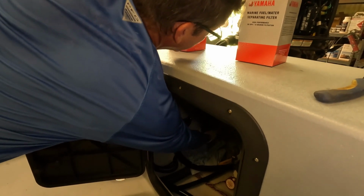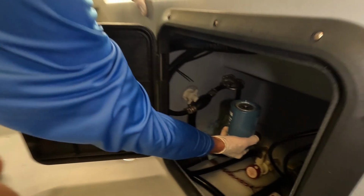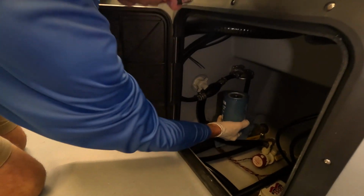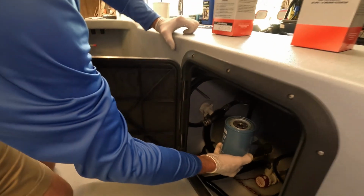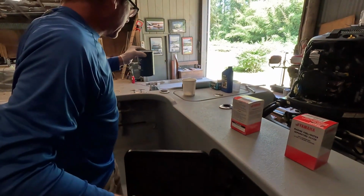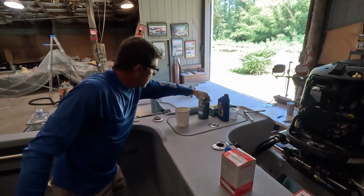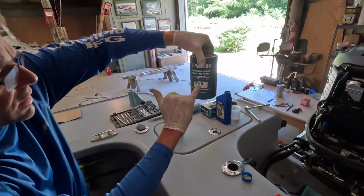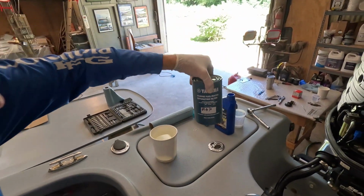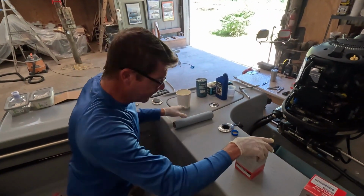Some boats are much easier to access than others, but this can save you a considerable amount of money, or sometimes if you are having some engine problems, starting with adding a fuel filter can be one of those things. Not all boats come with a large canister style filter like this, and I would say that is probably one of the best additions. We replaced this one back in July, the 10th of July, so a lot of times not a bad idea to write the date when you put that new filter on there.